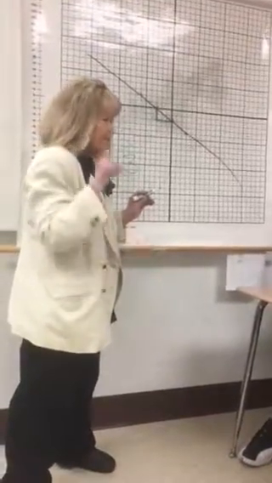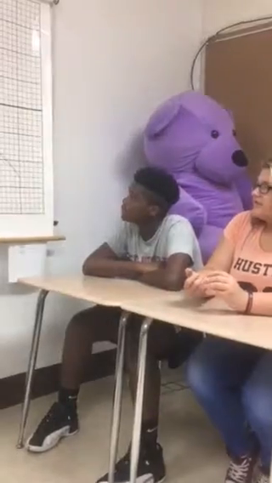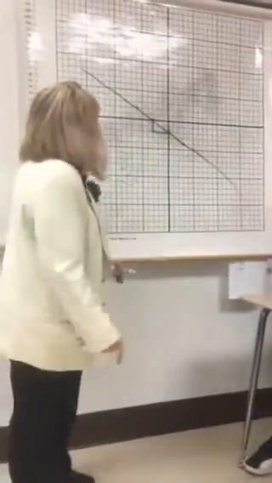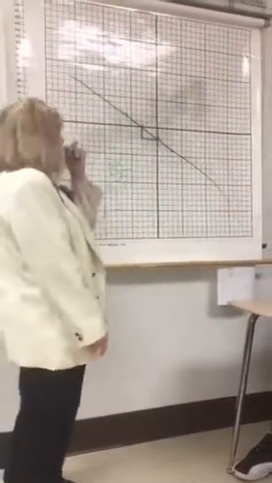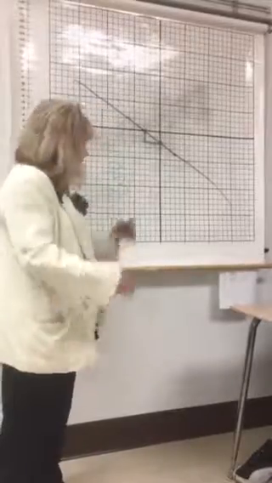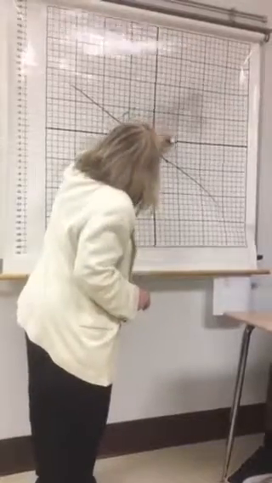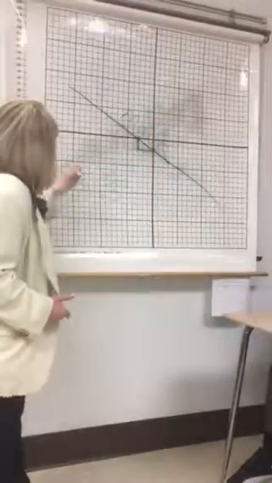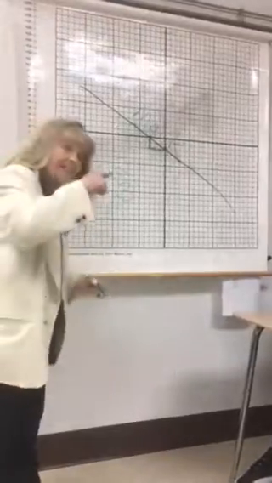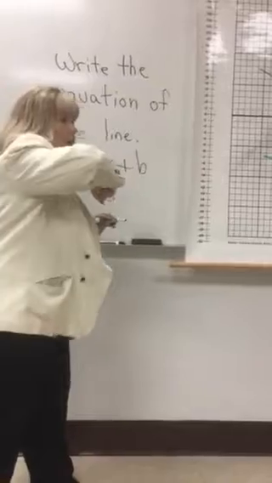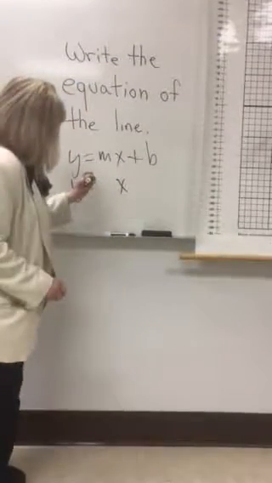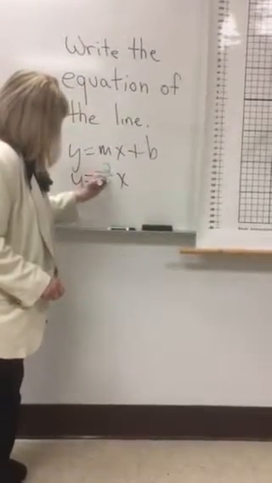Now, we're forgetting one thing. What is it? Is it a negative or a positive? Is it a negative or a positive two-thirds? Well, how are we going to figure that out? Write your name on the line. Write your name on the line. See if it's going up or down the hill. Mark. Am I going up or down the hill? Down. So it's a negative two-thirds. And that is what our slope is, and that is what we put in for which letter? M. The M. So it's negative two-thirds X.